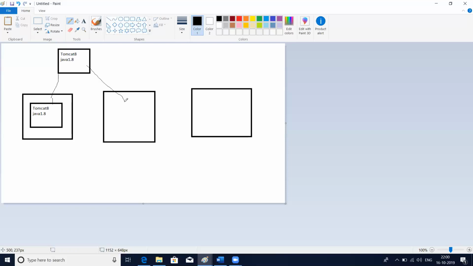Now I'll take this and run it. Here also it will download the same thing and run it. The same thing I'll run in production. What version did we have earlier in production? 1.7. Sorry, 1.7. Even though it has 1.7, it doesn't bother. It will take this and run it here. Whatever I have mentioned here, it runs here. That is one benefit we can achieve with Docker.